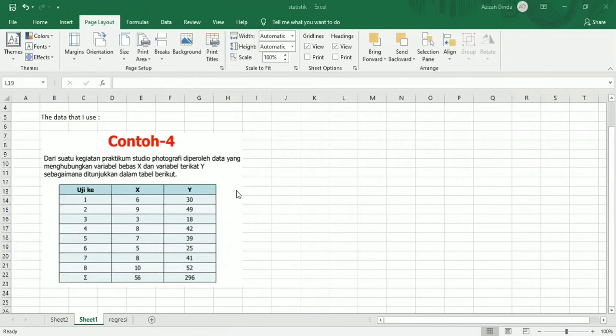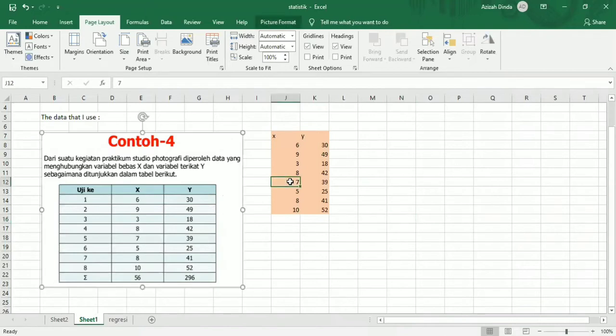In my data, X is the independent variable and Y is the dependent variable. So I'm going to retype it so we can use it for our tutorial. Okay, so we already have the same data here, but this one you can click on, and this one you cannot, so we use this for our tutorial.